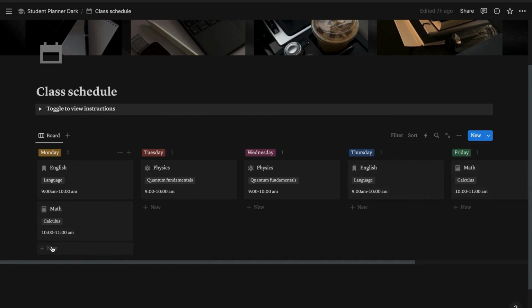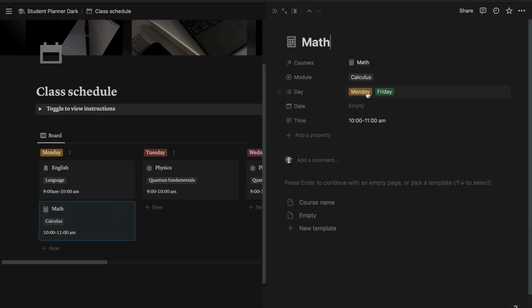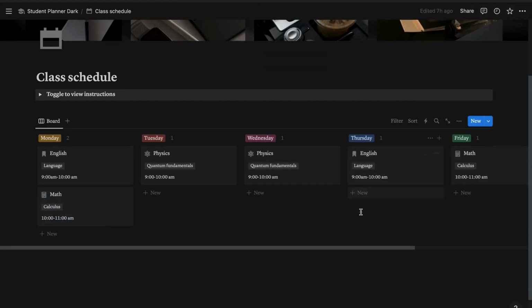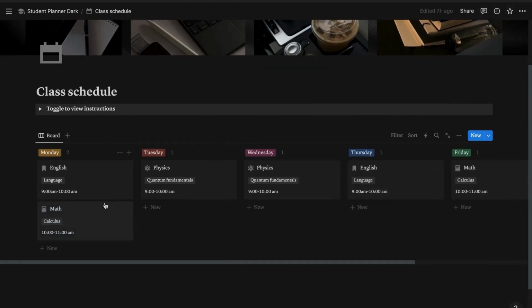Let's say for example you have math on Monday 10 to 11, but on Friday you have it from 11 to 12, then you can just go in here, delete one of these, and add a new one for the other day with a different time. And that is basically how your class schedule works.